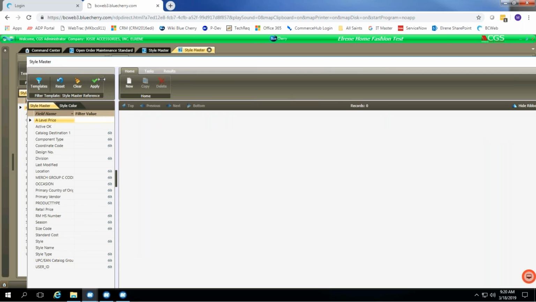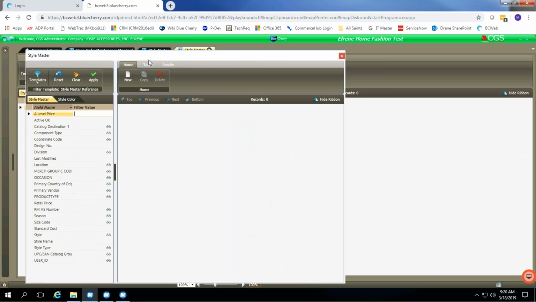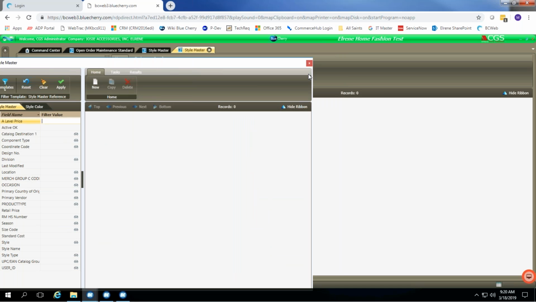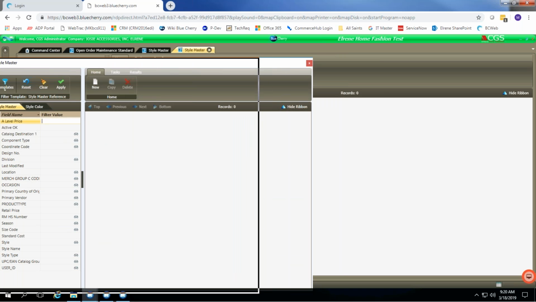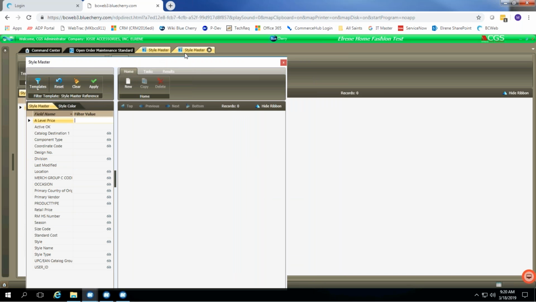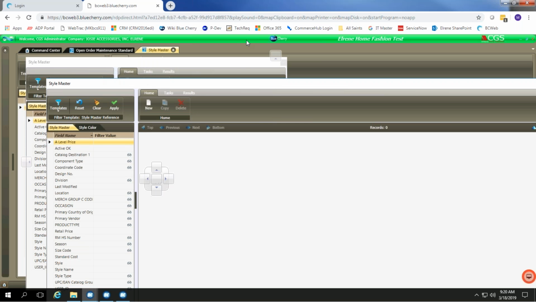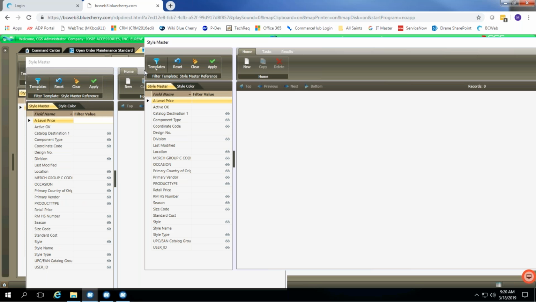I could make it smaller if I want to, and you could put, okay, my mouse is not working. There you go. You could take a second Style Master, for example, and do the same thing. And then you could put them side by side.